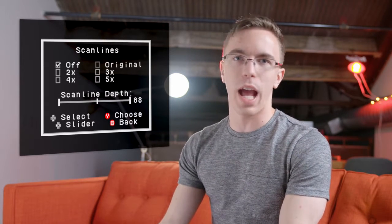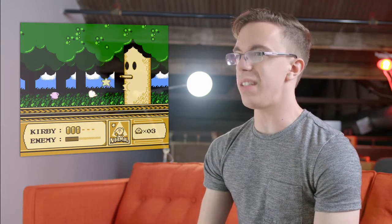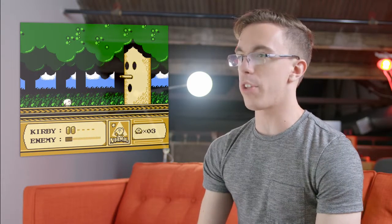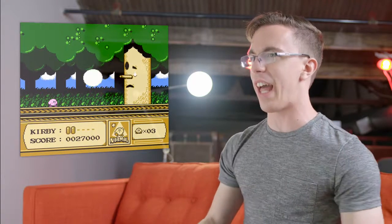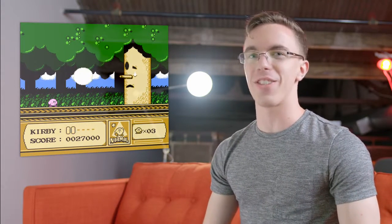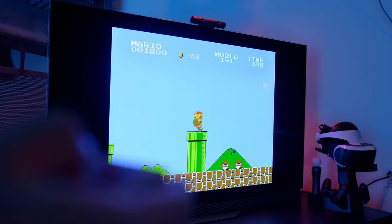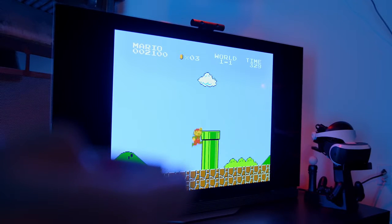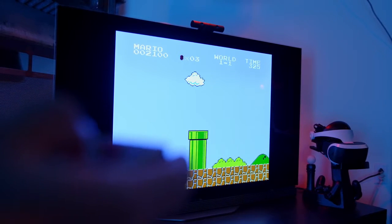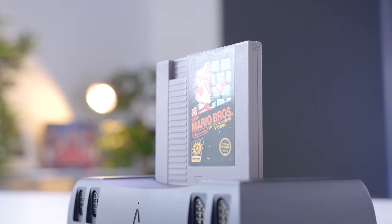I'm doing the basic way of playing right now, which is just using HDMI — it's easy to get set up — but if you're really hardcore, you can use VGA out to really get that analog input. Look at that — Kirby Master right now. If you're a hardcore Nintendo fan, you'll probably appreciate some of these differences, and the ability to play all of your original NES games — not just the few that come on the NES Classic — is cool. But this is for hardcore people; this is for people who want to spend $500 on the ultimate NES. It is crazy that this even exists.